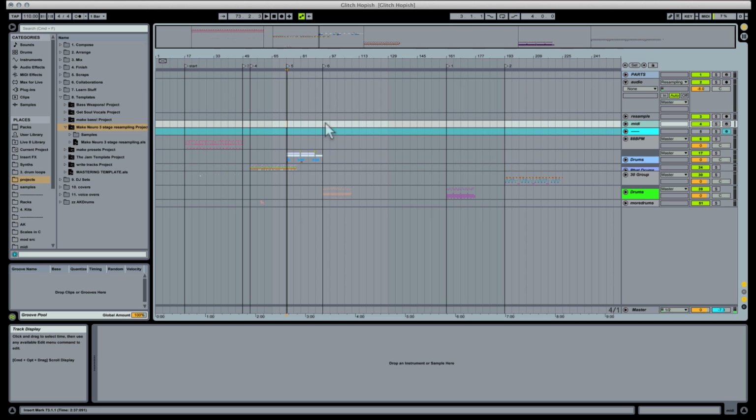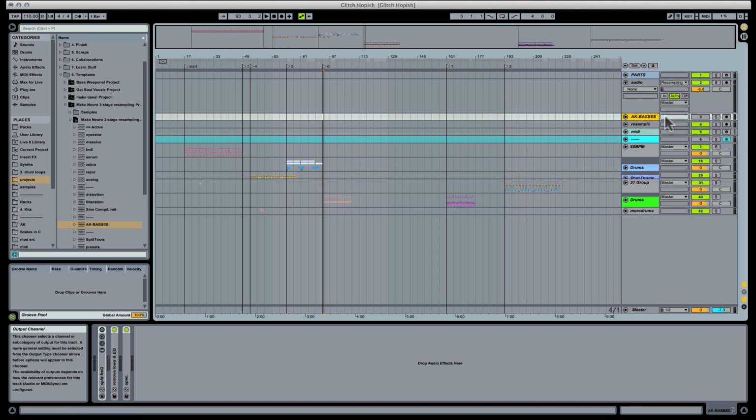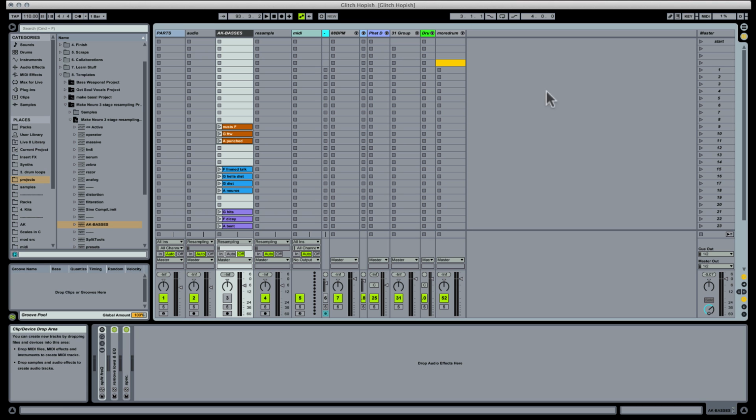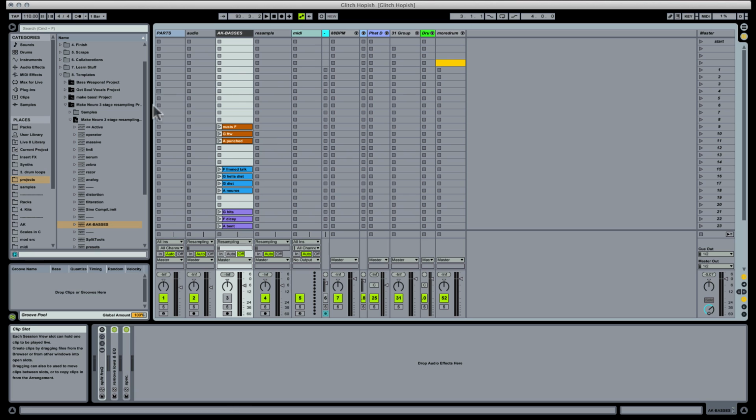and just different cue points for different drum parts that I might want to try. And what I'm going to do is take the template file that I have, and instead of loading up the whole template file, I'm just going to expose the tracks in the set, take that AK basses, or my rendered basses track, and bring it right into this project. What that's going to do is create an empty audio track, but then I have all these things, and I can just grab these and throw them in a track.